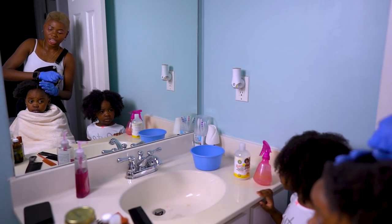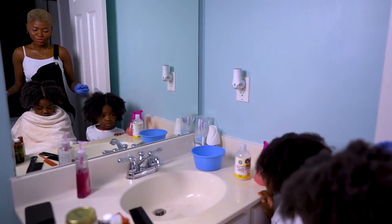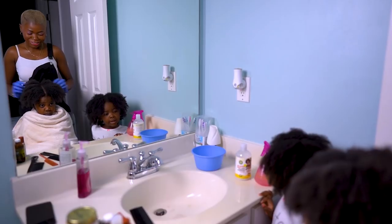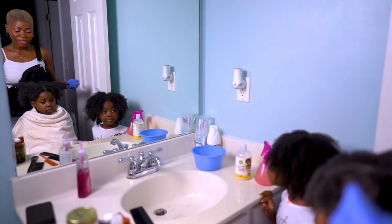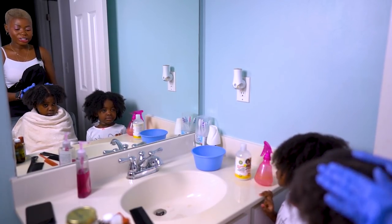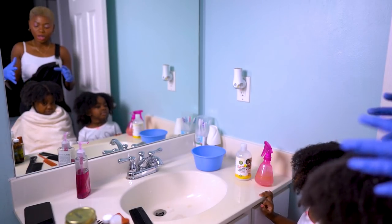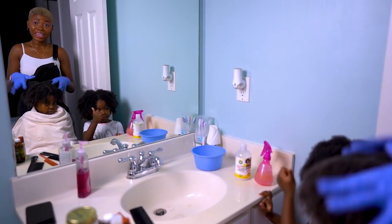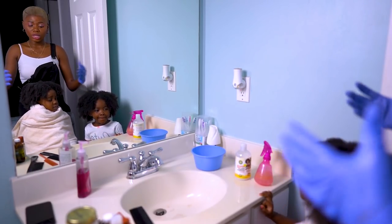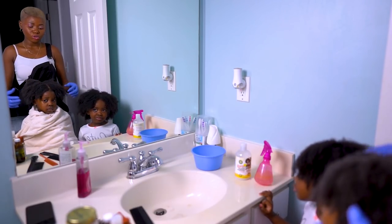So guys, I just finished spraying the good stuff in the hair. As you can see, the hair was so hungry, but now we fed it with the good stuff, right, guys? Now it's looking really nice: soft, fluffy, and shiny. That's really the result that we want. Again, I only do this once a day, twice a week, and I get the result that I want. The hair stays moisturized, it's not dry, and it helps with the growth.